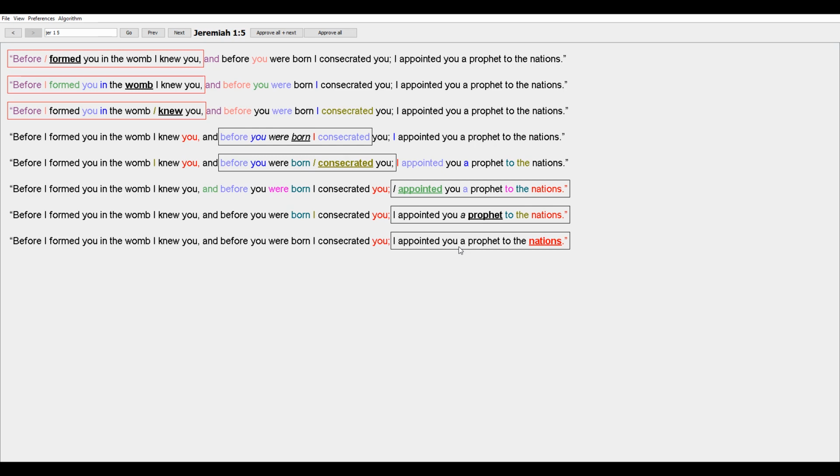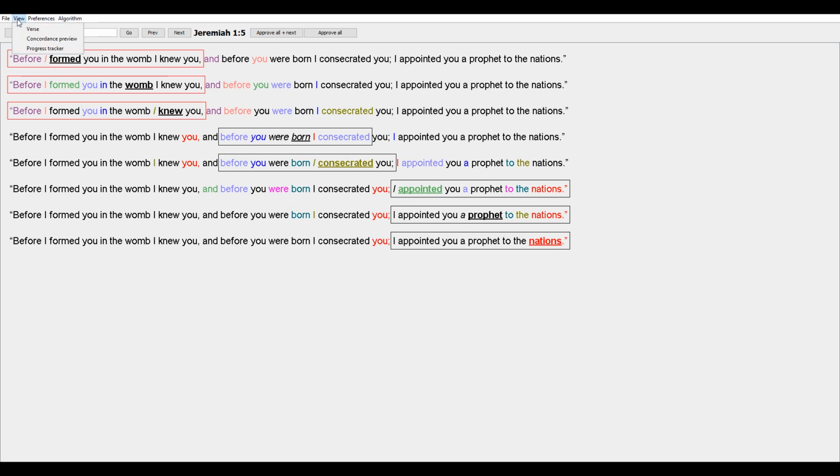You can see how this vertical display is really efficient, because in the first three cases we really wanted the first clause, in the next two cases we wanted the second clause, or as much of it as we could get. And in the last three cases we wanted this final clause here. This is a really efficient way to move through the text, to consider all of the words that will occur in the concordance in a particular verse all at once, so that you only have to read the verse one time, and you're able to pick very similar windows for different words that occur in the same clause.